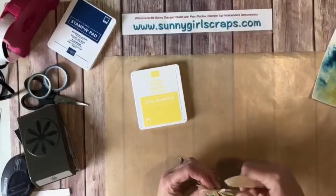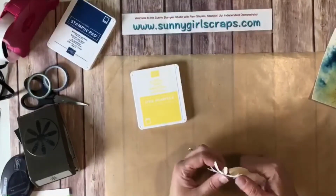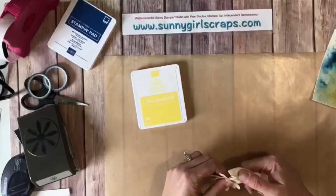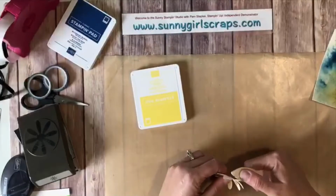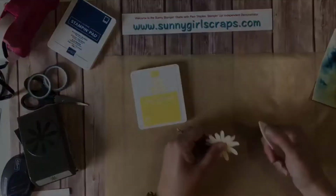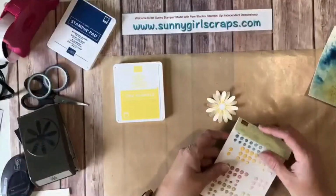And I'll just offset that. And there we go. Another cool little thing to do is to use your bone folder and curl the petals. So I'm curling these petals up in the front, and I'm actually going to curl the ones behind down a little bit.